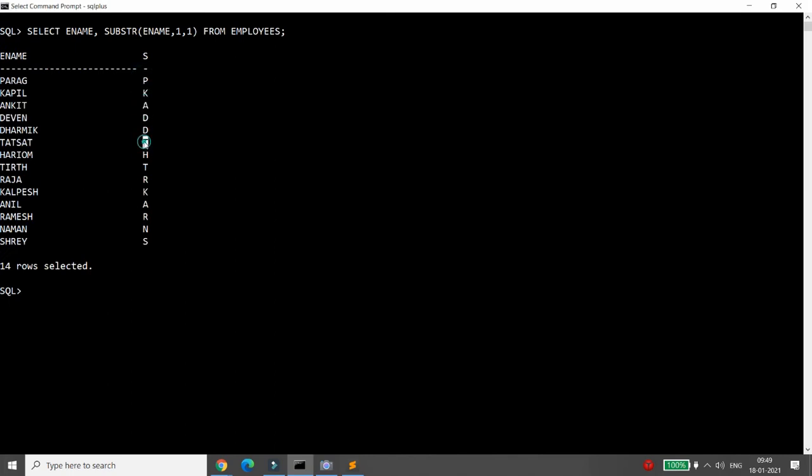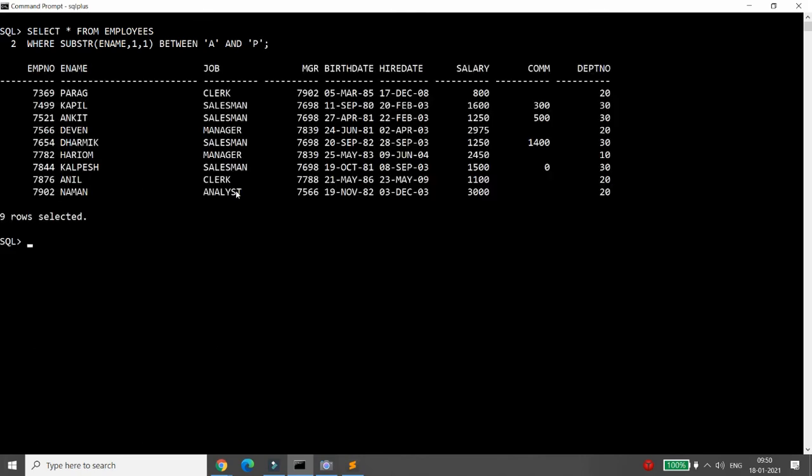Now what can we do? We can write the condition based on this first letter. Very simple. We can write this particular function in the where clause. So you can write where substr of employee name from 1, 1 is between A and P. So the first letter will be cut, and if it is between A and P, then it will be displayed.